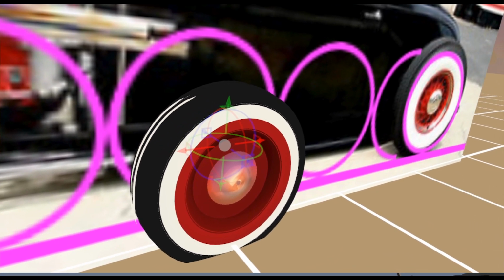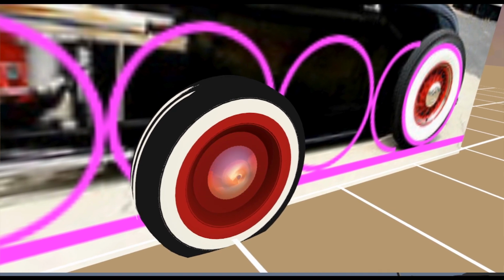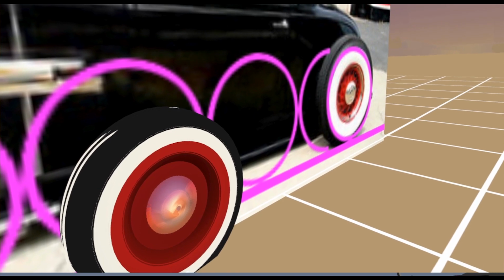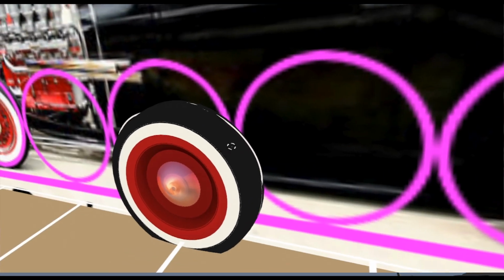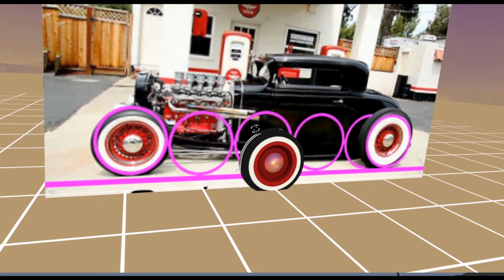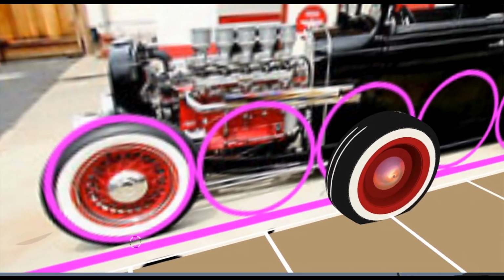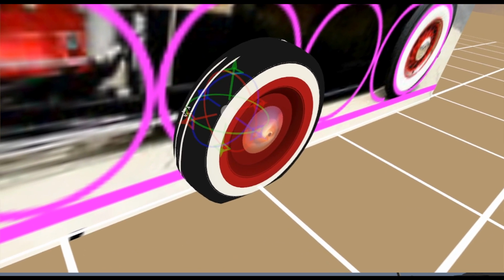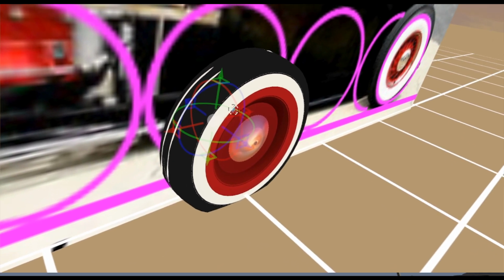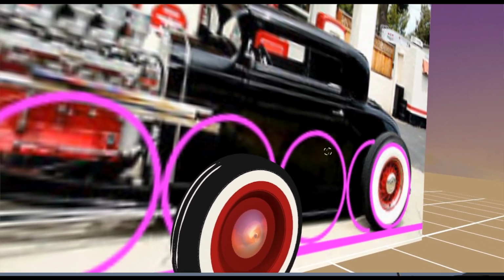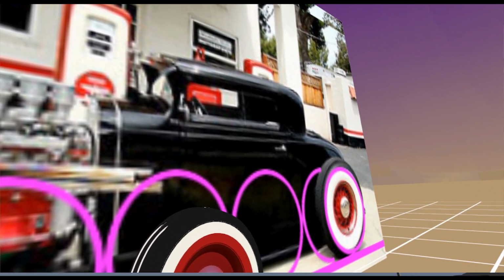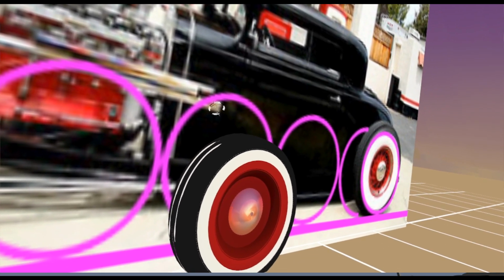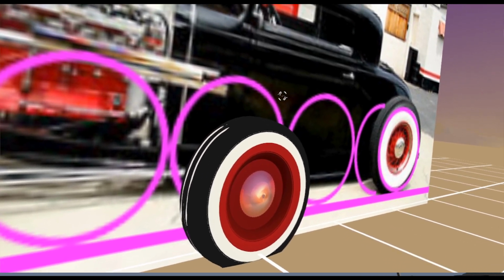So if we do this, I get something on the wheel as it's spinning, because what helps a wheel look like a wheel is the tread, right? And you don't want to sit there and model all of that.